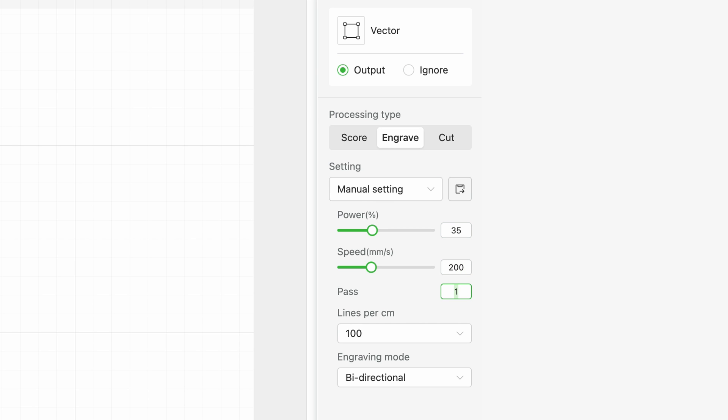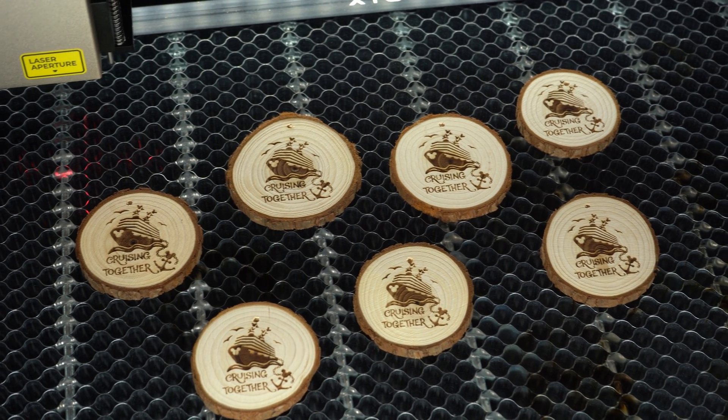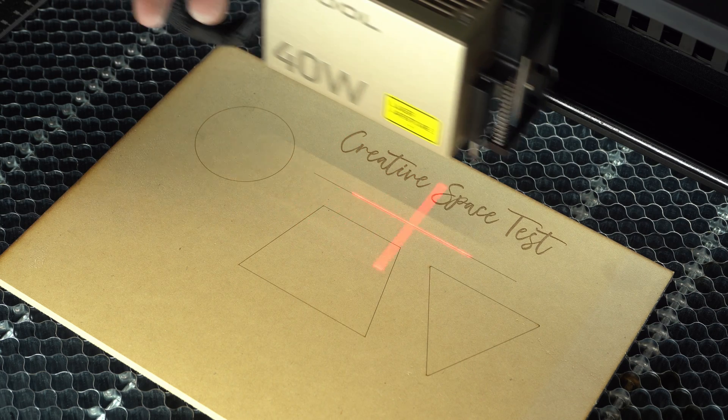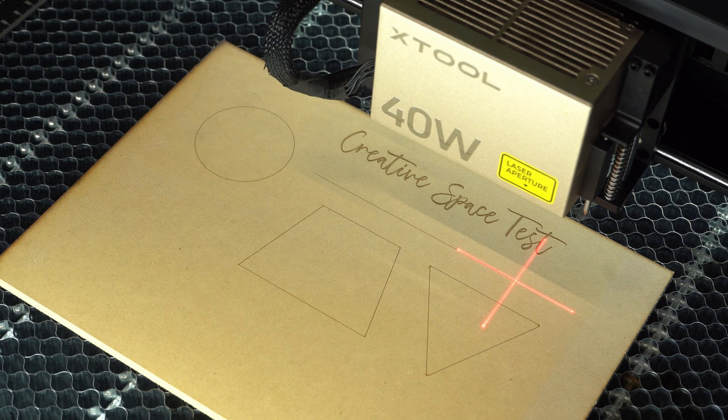Go through the normal process for your laser to engrave or cut and everything will be perfectly lined up. Finding the right place to engrave on a line can be pretty difficult, but with the line marking function in the twin point positioning it's really easy. The process is the same as marking out circles, but you only need to mark two points. You can use this marking function to either find a line to engrave, or use it like crosshairs to find the center of an object.